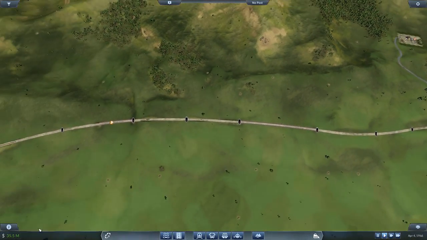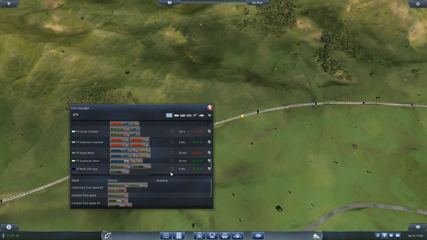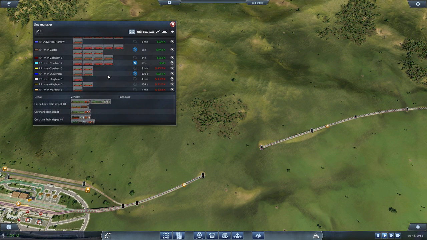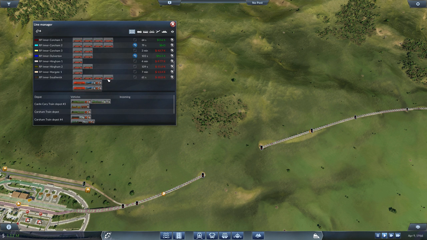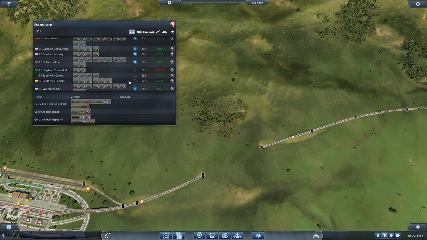Let's go ahead, just real quick, first of all, I need to pay off some of this loan, I think, so that we don't have all that money coming out every month for a loan payment. And just wanted to take a quick look at our lines, see how we're doing profit-wise. So, Corstrom 3 is not doing too great. Those are all pretty low losses, just because they're small little bus lines.